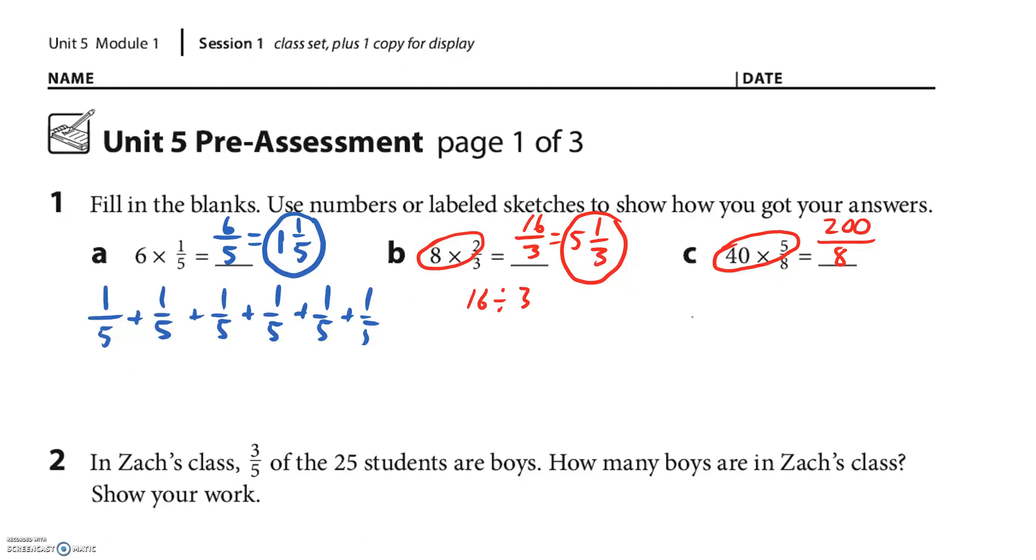If I were to go 200 divided by 8, I should change the color but I didn't. 200 divided by 8. Now I might get on my ratio table there, I'm just gonna do it right down here. I know that obviously 1 times 8, 10 times 8 is 80, 20 times 8 is 160. I'm gonna get up to 8, I can go by 8, like 21 is 168, I need 40 more.